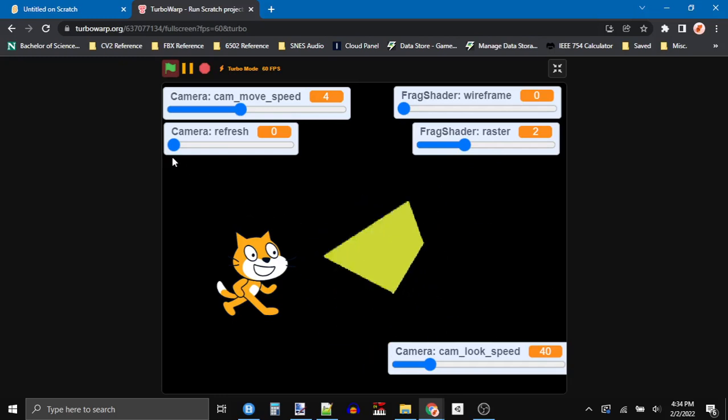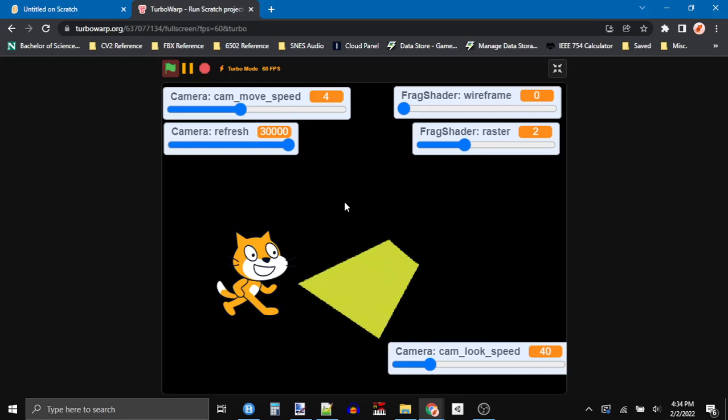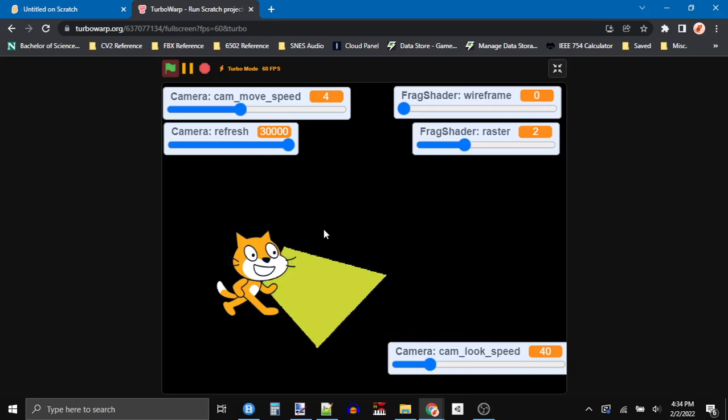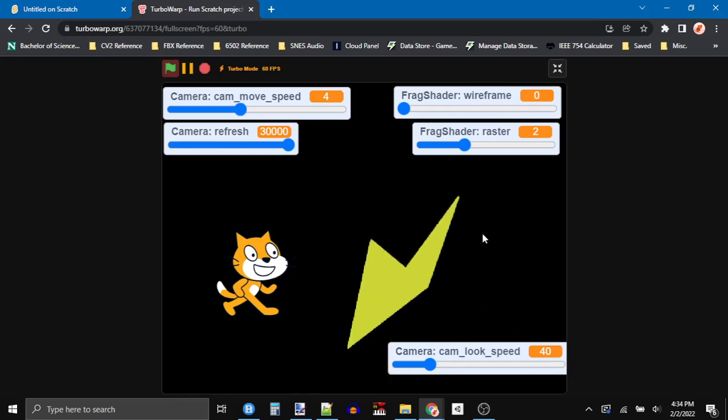So yeah, the frame rate's buttery smooth, but it's flickery if I turn the refresh all the way down to zero. But all the way up at 30,000, which seems to be the most that I am willing to put up with before the lag is just too much, well, it's not as flickery. Not by a lot, but lag. I've run into a lot of problems, needless to say. But in the next episode, I'm just going to keep moving forward with this and see what I can do.